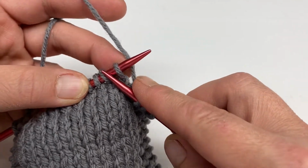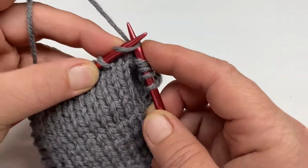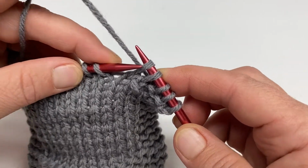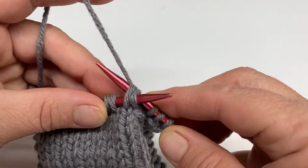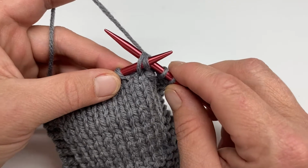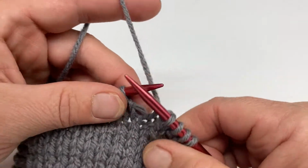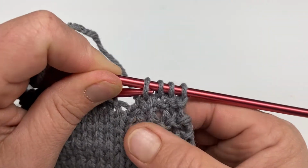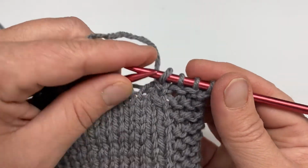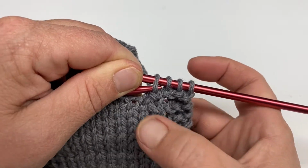So knit-wise, from the left side of the stitch, I am going to slip the next 2 stitches off, same exact way. Then I'm going to insert my left-handed needle into those stitches on the front side of my right needle. Then I'm going to knit those 2 stitches together. And you can see where this column is on top of this column.